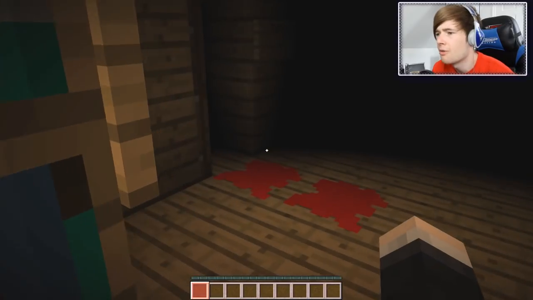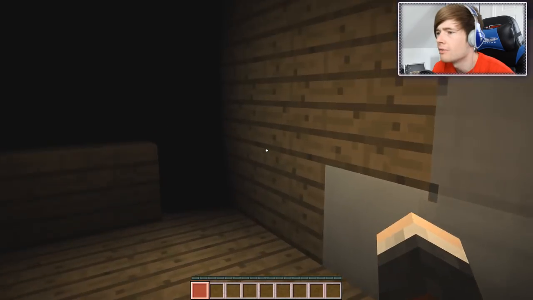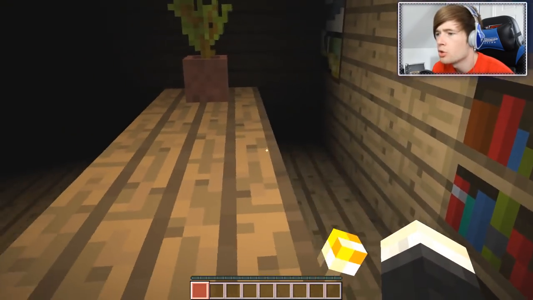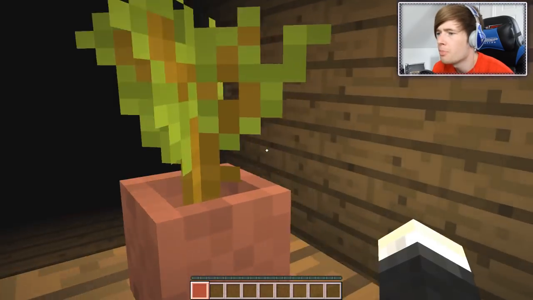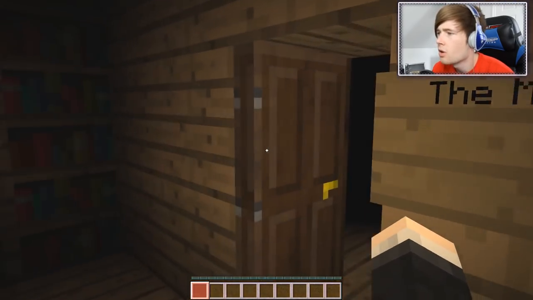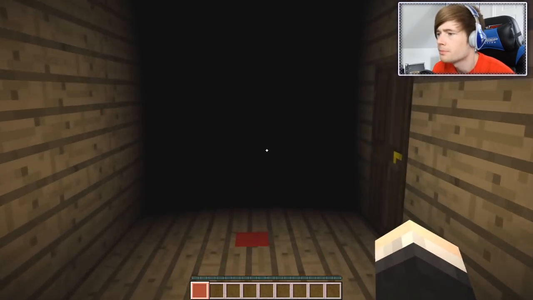There's an open room here. Okay, right. Let's not panic. The archives. Okay, we're out of the archives. Awesome. What's here? There's a torch, bookshelves, a plant. Hello, plant. I'm glad to see that you're alive. You're having a good day. Okay, let's go to the museum. Let's have a good time in the museum.